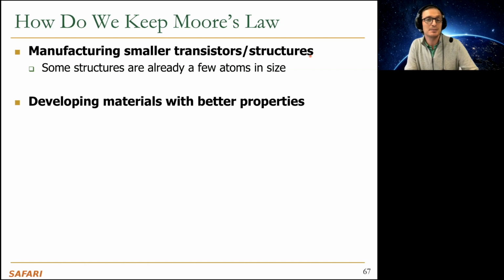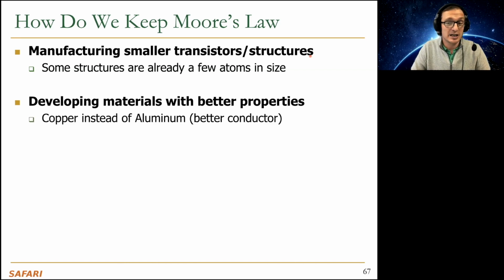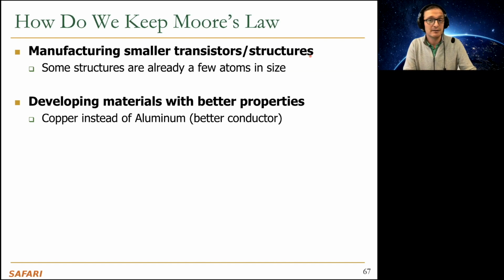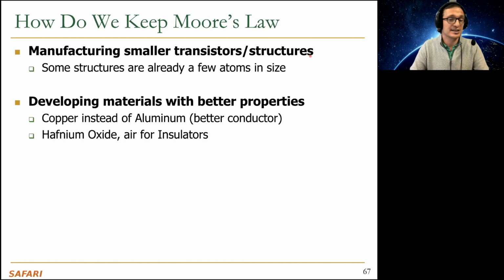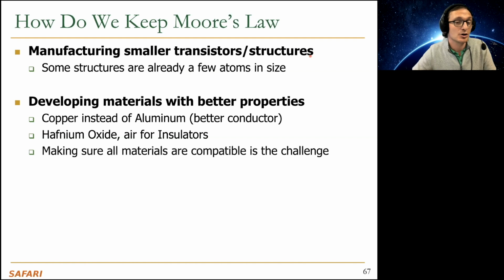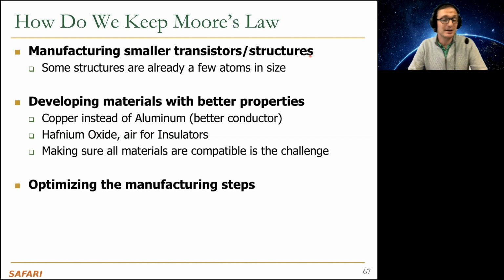So we will see if people can actually put more transistors per chip by doing three-dimensional stacking, for example. That could be one potential way of actually keeping up with Moore's law. You can develop better materials with better properties, for example. You can use copper instead of aluminum. People are today looking at carbon nanotubes, for example, as a more scalable way of designing structures, and that could be very interesting. And there are other things like this. Basically, you need to make sure all materials are compatible and reliable. Reliability is a huge concern with carbon nanotubes, for example. So who knows? You need to optimize the manufacturing steps.